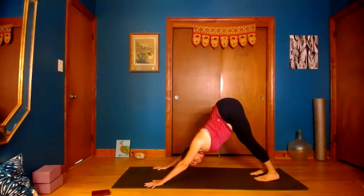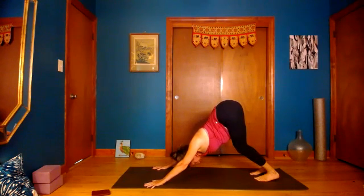Drop the weight of your head, push back. You can bend your knees as much as you need to in down dog, but I want your arms to be long, elbow creases to spin slightly forward. Take 2 more breaths.